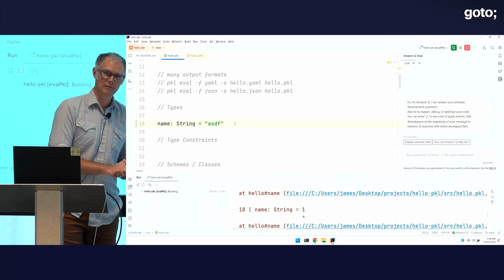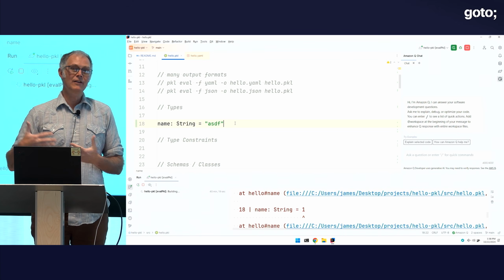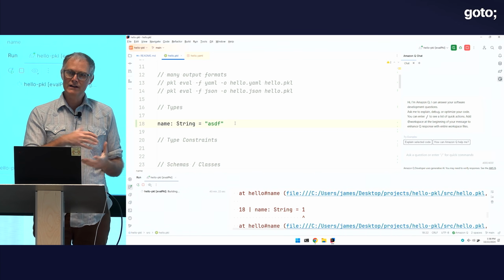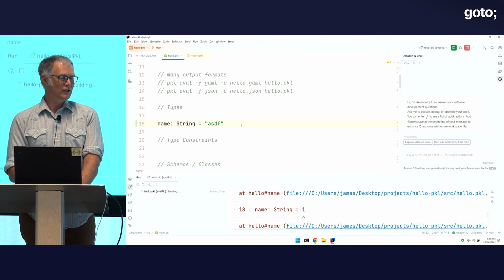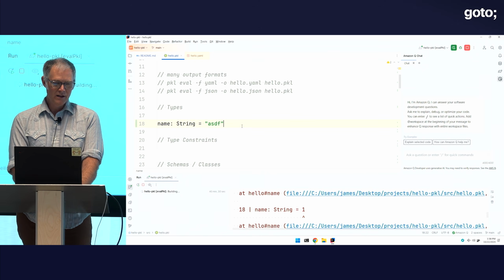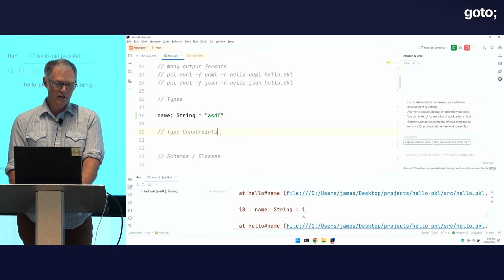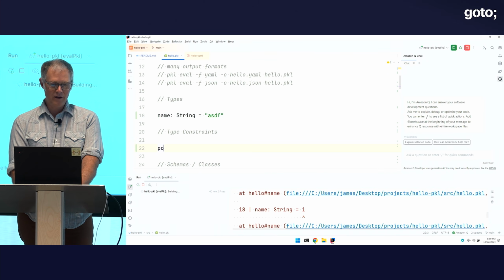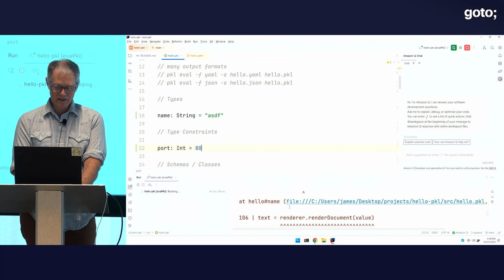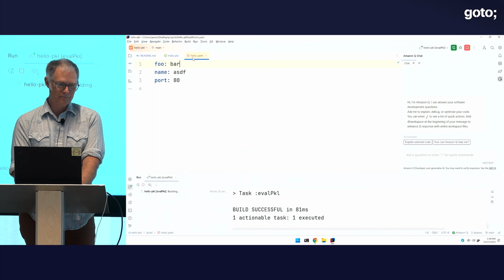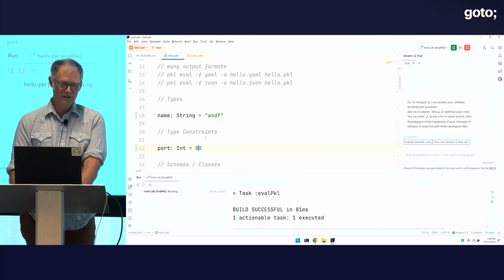So types. Awesome. In our configuration, we can become safer by putting some constraints around what we can define and how we can define things. So that's kind of the first step to safer configuration. But it goes a little bit further in Pickle because we can also have type constraints. So I can come in and say, all right, I want a port, and my port is going to be an int. And let's just set it to, we'll start with 80. So that's valid configuration, right? I can save this, and that should recompile. And then we'll see, sure enough, my port 80 there is OK.